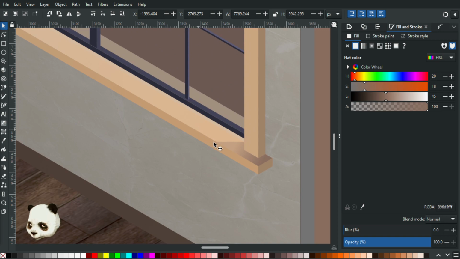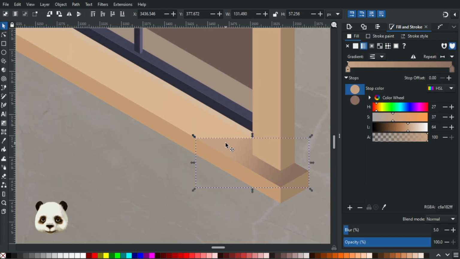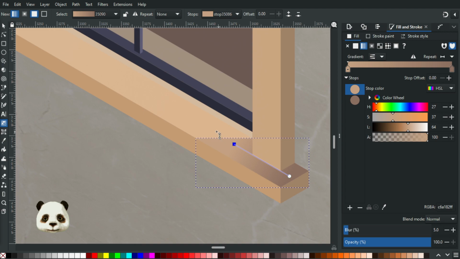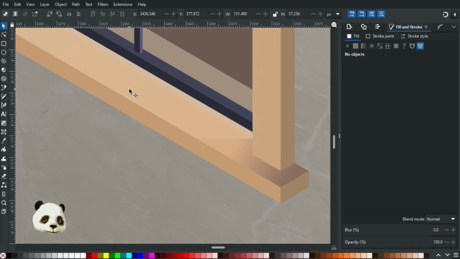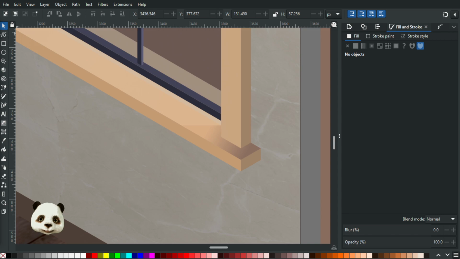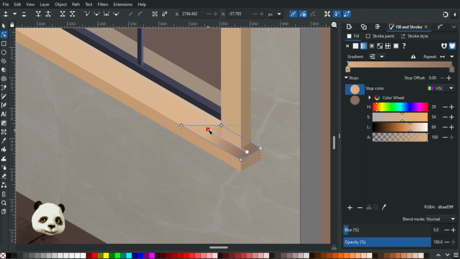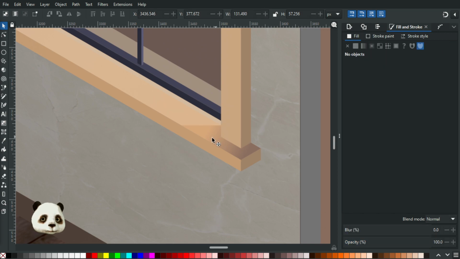Maybe, actually, the thing is here it's a little darker, so this one should take the shape of this. And from this we go a tiny bit darker. Maybe even more. Maybe increase the saturation and let's see.